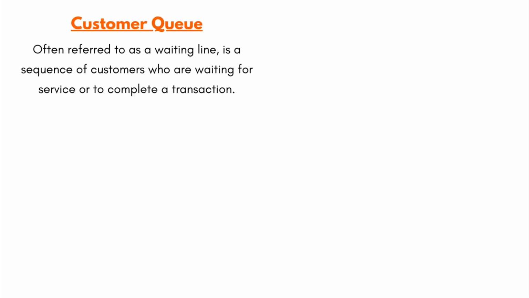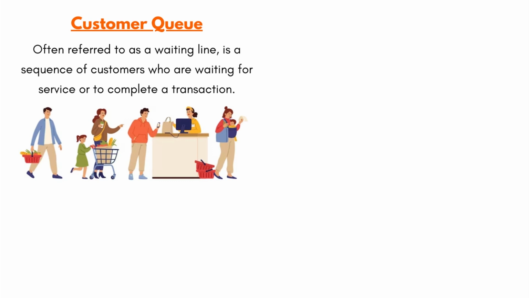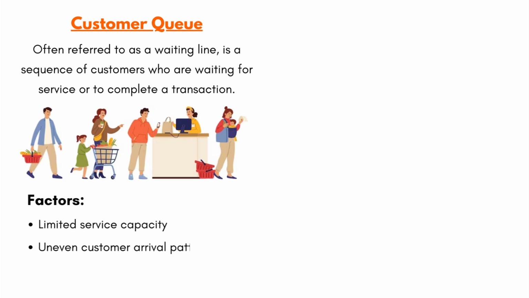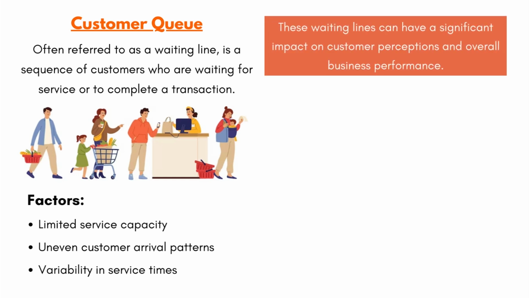customer experience. A customer queue, often referred to as a waiting line, is a sequence of customers who are waiting for service or to complete a transaction. Queues can form due to various factors, including limited service capacity, uneven customer arrival patterns, and variability in service times. These waiting lines can have a significant impact on customer perceptions and overall business performance.